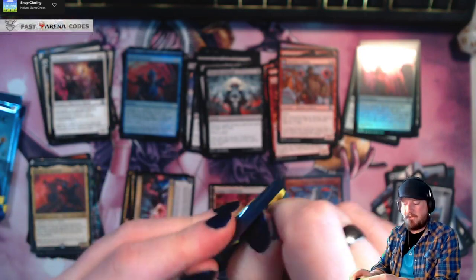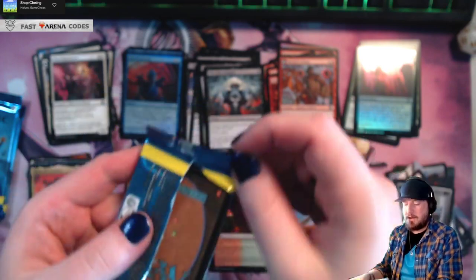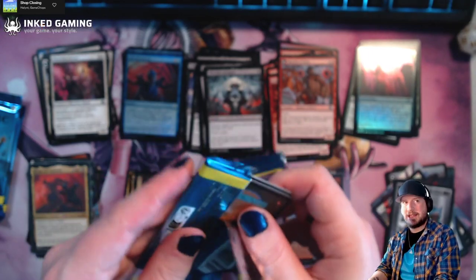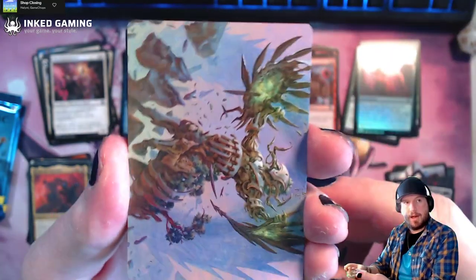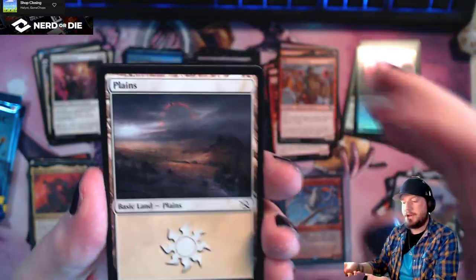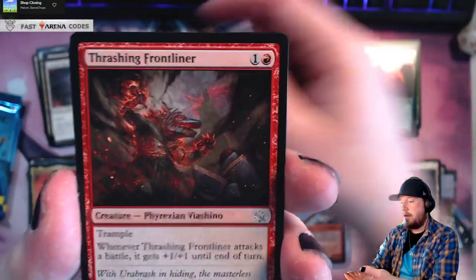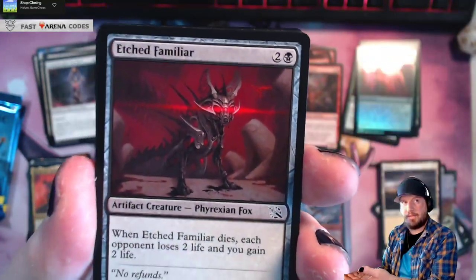Pack number seven. Nope. Pack number six. Oh, we got another card back, but it might be a freaking token. I hate that they do that, juke me out with their blank tokens. A cool piece of art. What is that from? Botanical Brawler art. A Plains. Alabaster Host Sanctifier. Rashing Frontliner. Etched Familiar. Oh no, the little fox got Phyrexianized.